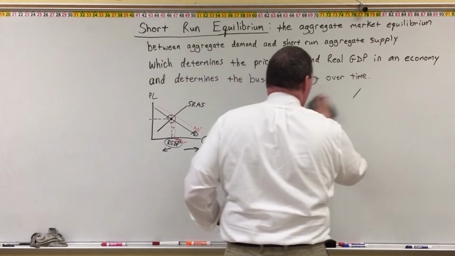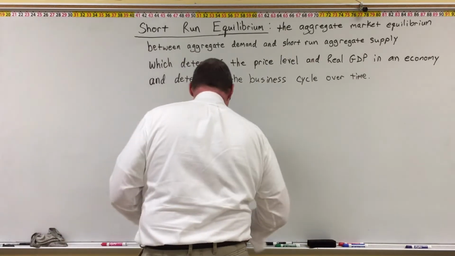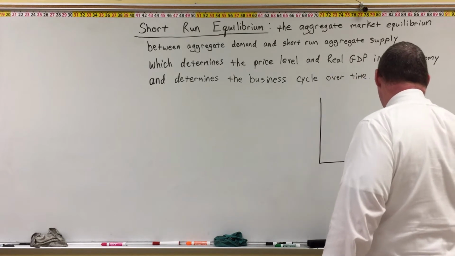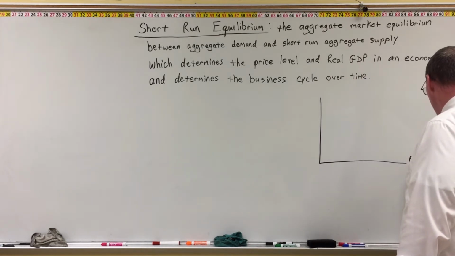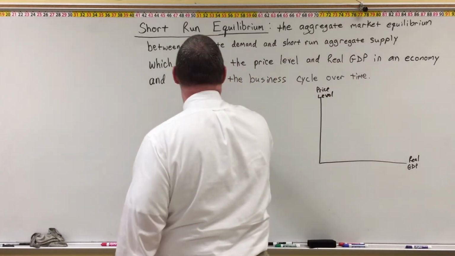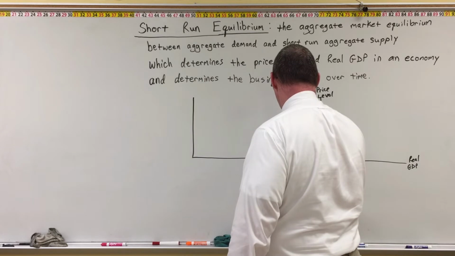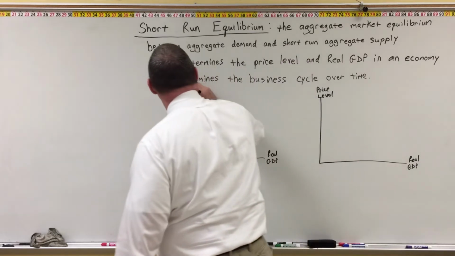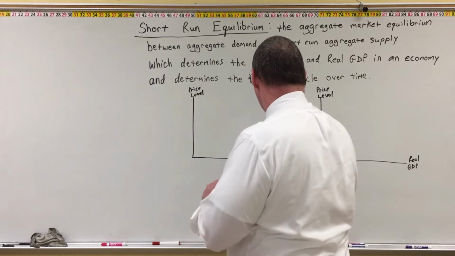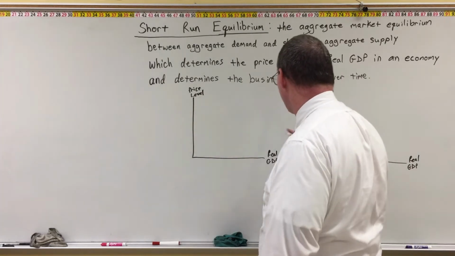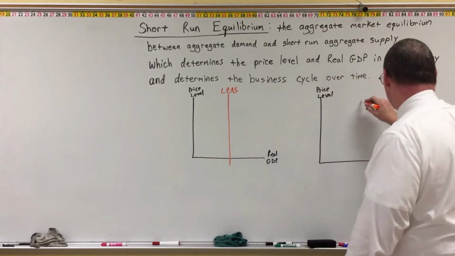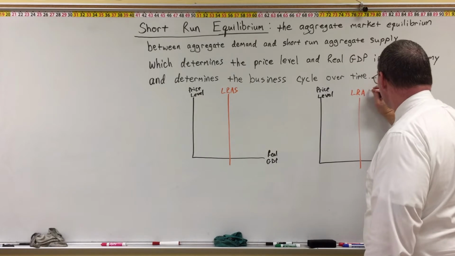We're going to go ahead and draw the other two possibilities that we could experience in the aggregate market. And so we're going to draw aggregate market here, we're going to put real GDP here, and we're going to put price level here. And then here, we're going to draw, same thing, real GDP and price level here. And what we said is we're going to put all three curves on both of these graphs. So these are two different circumstances. So I'm going to draw a long run aggregate supply curve here. And over here I'm going to draw another long run aggregate supply curve.